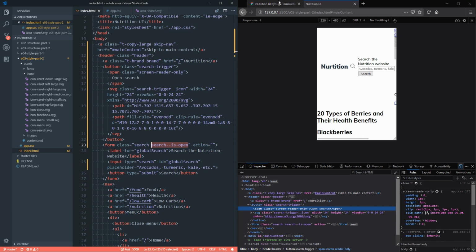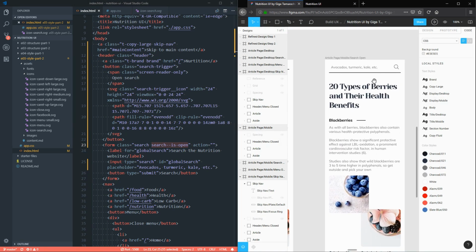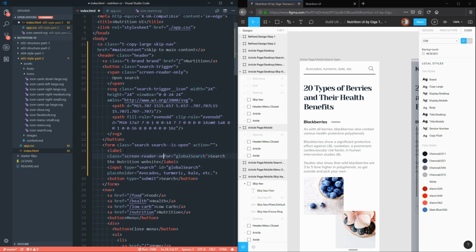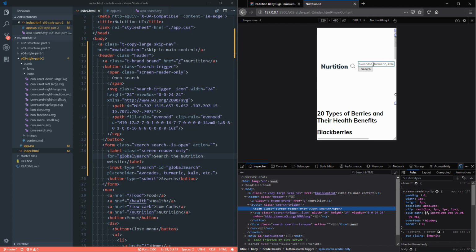So let's quickly reference the open state for mobile for our search. And you can see that it overlays the entirety of our header. And so we'll want it to span the full width that's available. We can see that we also have visually hidden the label for the form input. And we also have some nice styling around the form itself. So the first thing we can do is apply our screen reader only class to the form label. We give that a save. That should go away. Now we're left with just the text input itself as well as the search button.